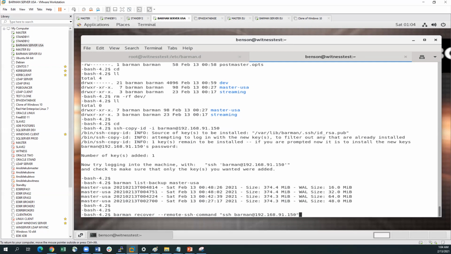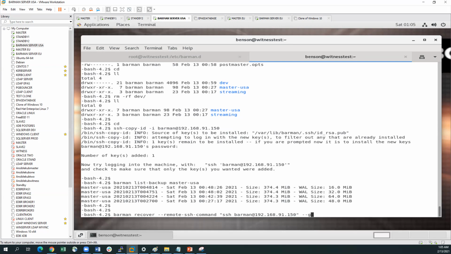Yeah, so I think that should be our SSH command. And remember, we talked about get-wal. Since we want to recover remotely, we want to tell Barman to get the required WAL files for that.